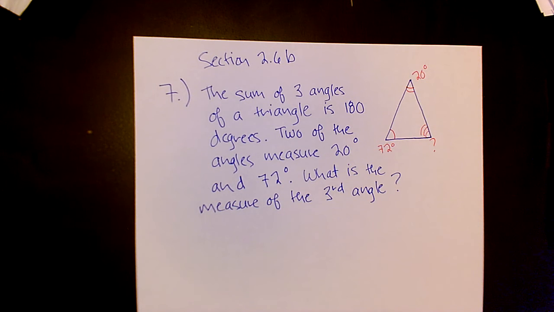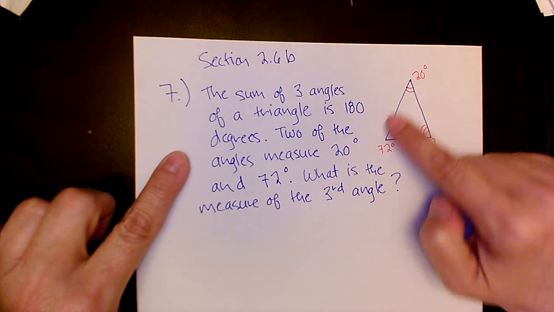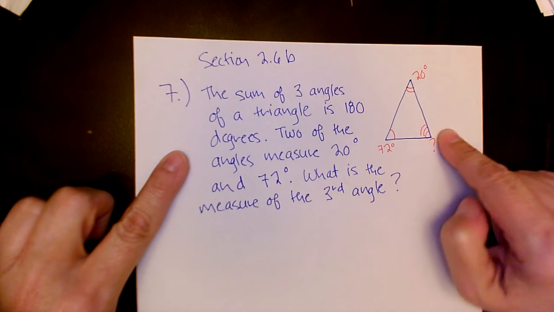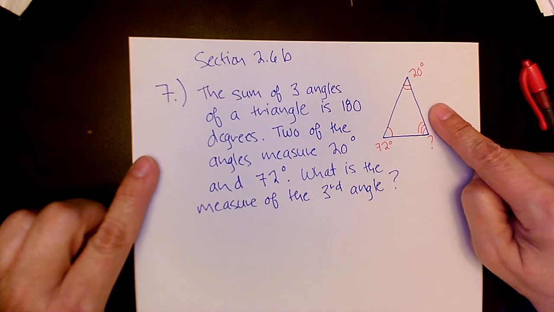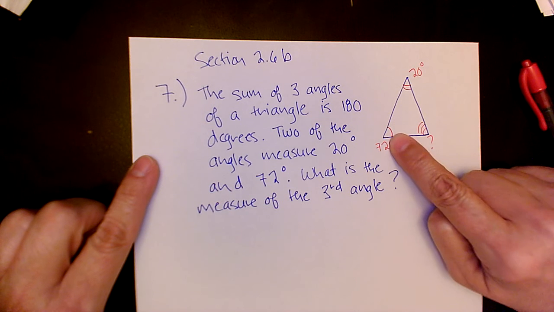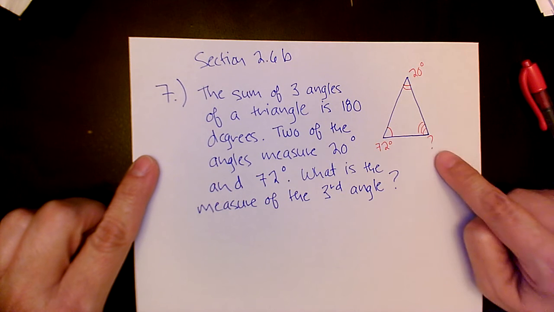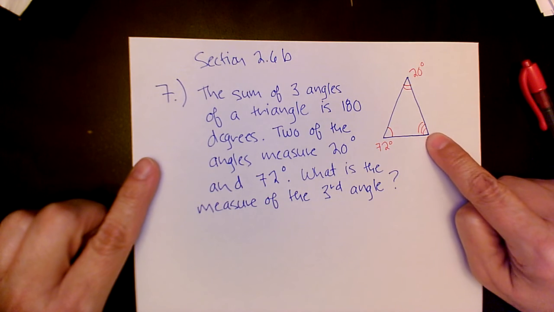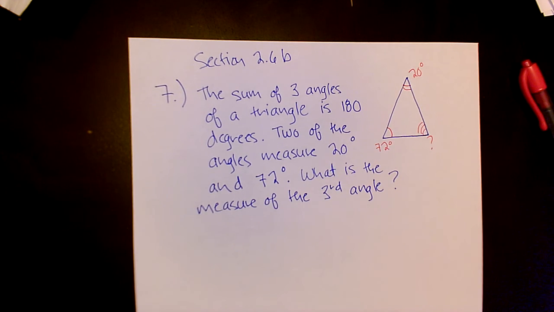So they're telling you in the first sentence, the sum of three angles of a triangle is 180 degrees. And I also have a picture on the handout, and it shows a triangle, and here are the angles. Here's an angle here, here's an angle here, and here's an angle here. And sometimes it helps to have a picture, you know, so we can get an idea of what it looks like.